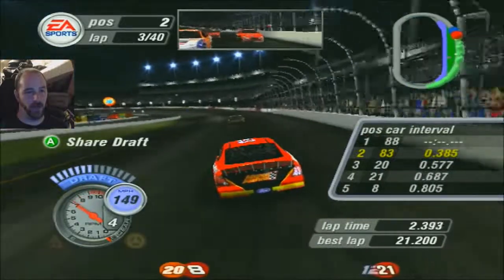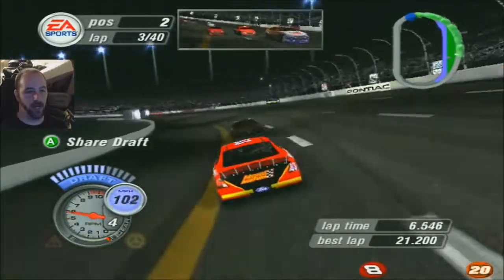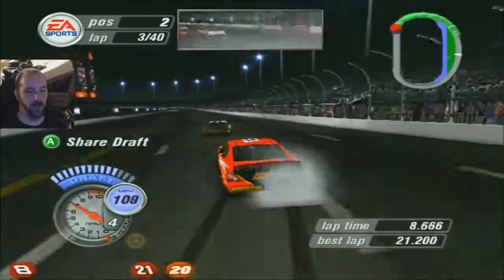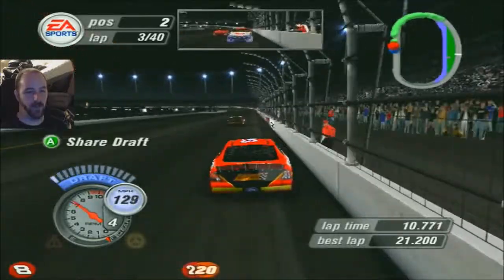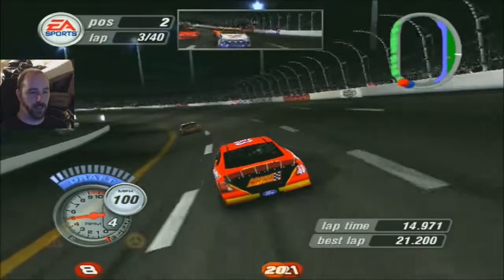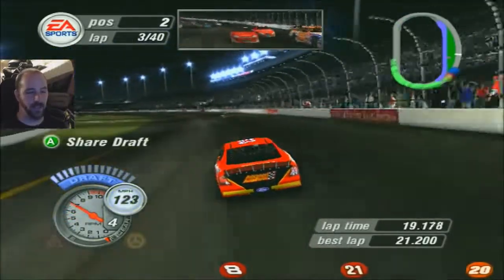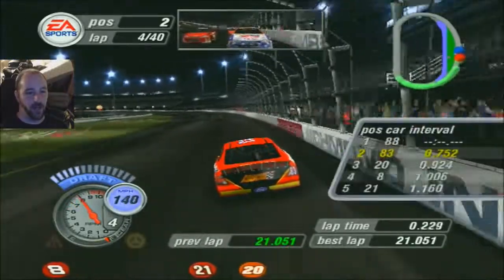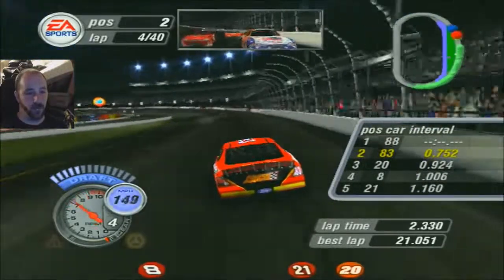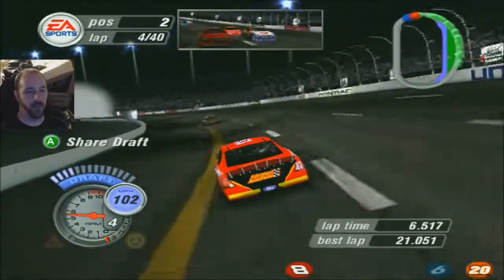I'll put my mirror on for you guys here as I try to track Dale Jarrett back down here at Richmond. Nice slide off of turn two. That's exactly what I was trying to avoid by dropping the rear springs a couple of clicks, trying to make it just so that it's tightened up a little bit on the exit of these corners here. But wow, Dale Jarrett's got a really stout Ford Taurus here as he is taking the lead and is starting to put some distance on me.